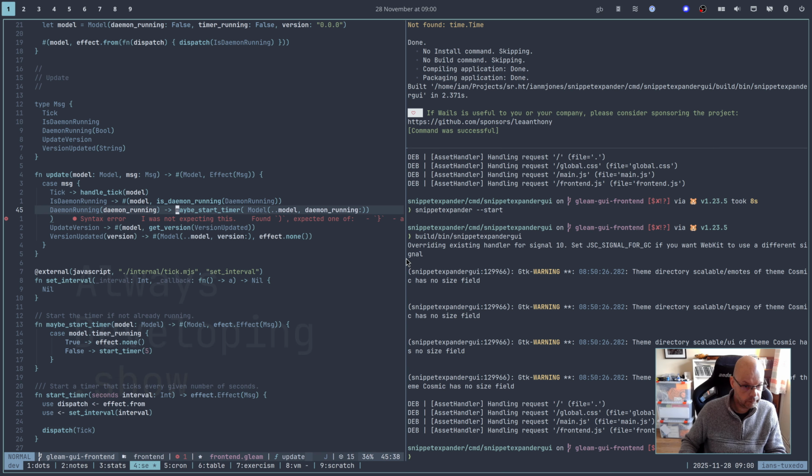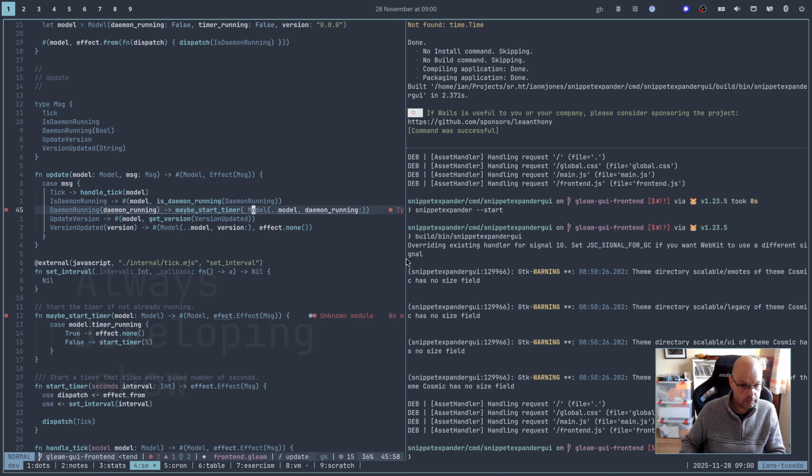So maybe start timer model, daemon running.